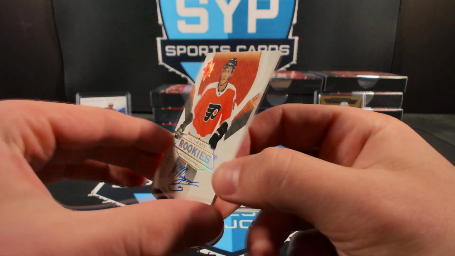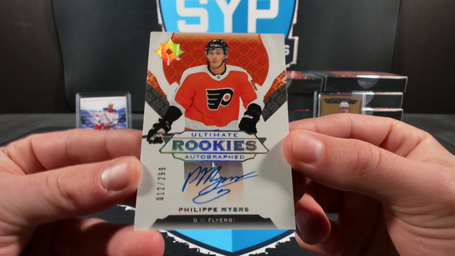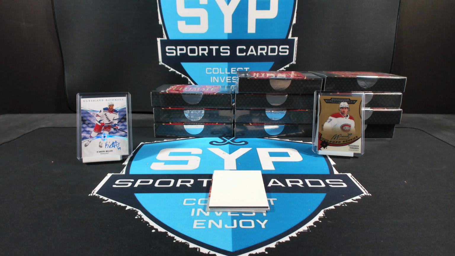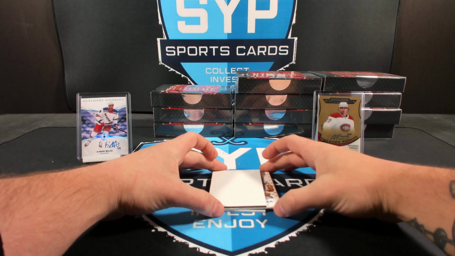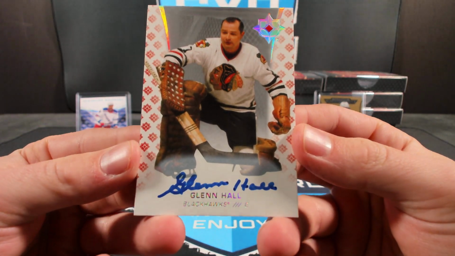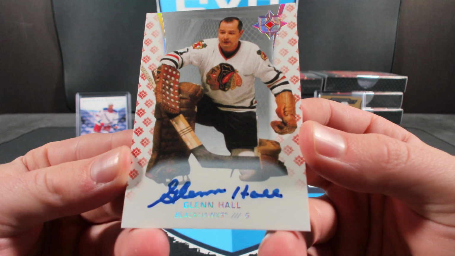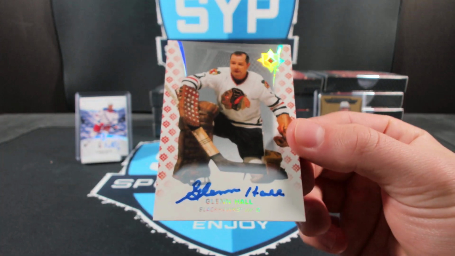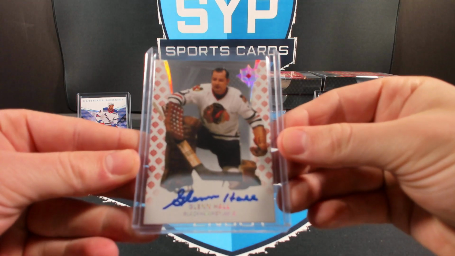For the Philadelphia Flyers, is this an update? Yep, from 1920 Ultimate. Rookie auto, Philip Myers. Hanza, going to you, sir. Next. Ooh, that is sick. For the Chicago Blackhawks, we got a base auto, Glenn Hall. Mescali. That's a gorgeous card. Love the old school stuff. Gorgeous.